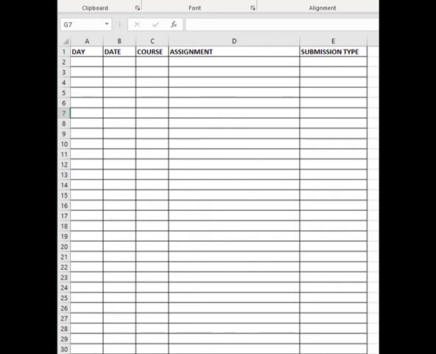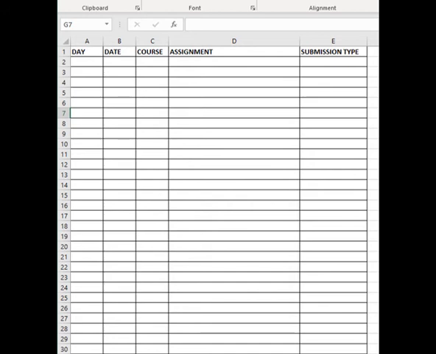So let's say you're taking a math class and you know that you have homework due every class session. That's going to go in there on every single date, just in a running list, starting from whatever the first date you have an assignment due, probably in August or maybe September. And then let's say you're also taking a language class and you know that you have little online quizzes for that language class that are going to be due by a certain time. Go ahead and put those in there too. Then go ahead and continue adding all of the assignments for each class. Again, it's probably best to go class by class.